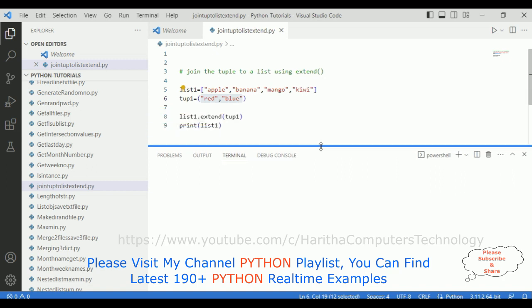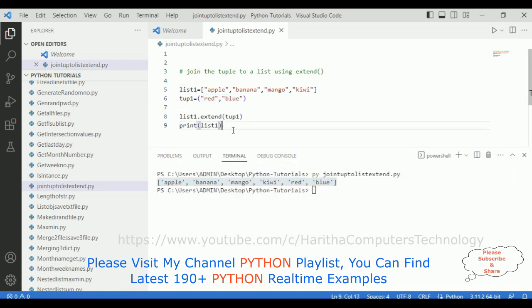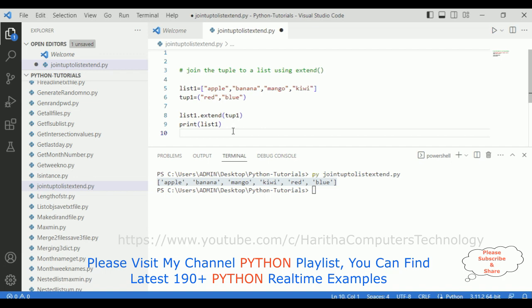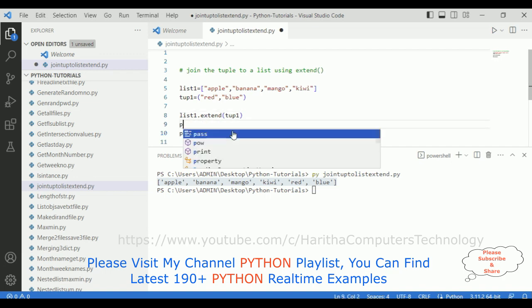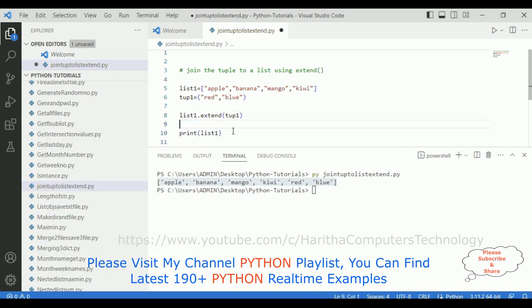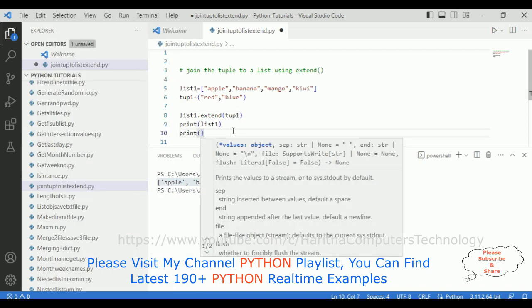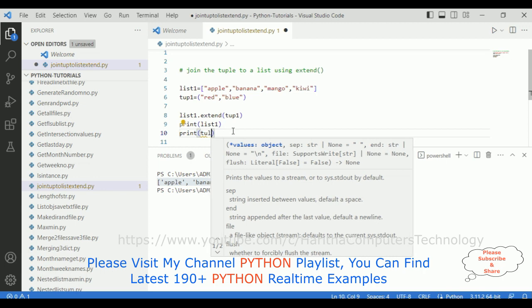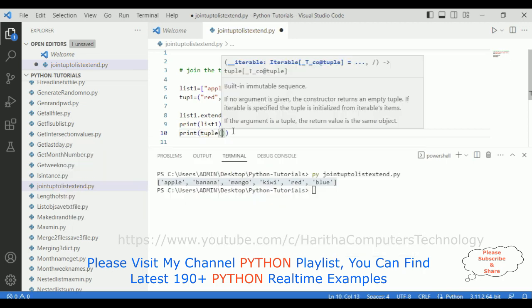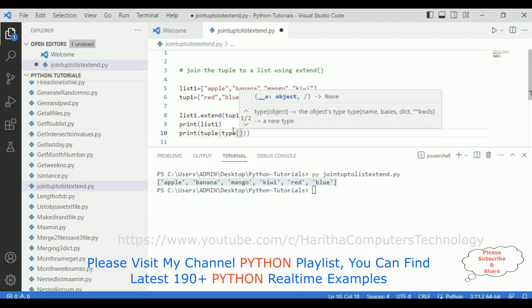So simply use here in the list1, this is tuple, print, in the below print, tuple type is equals to list1. That's it.